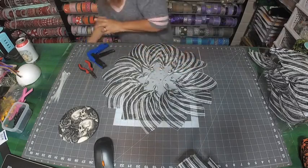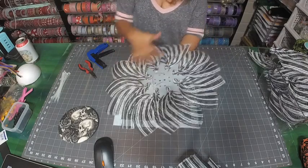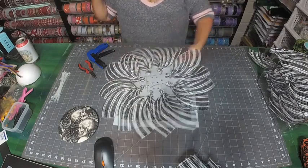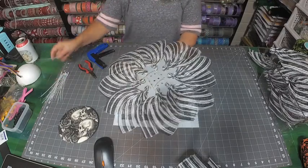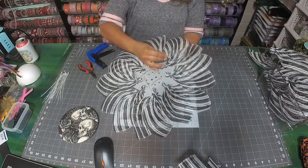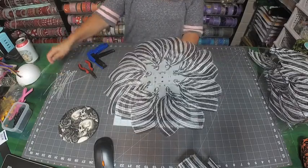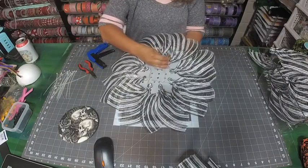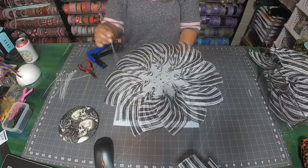All right. Now we're going to go back and load. If you want to load all of them at the same time, you can. Sometimes I just find it easier to load them separately. Then you're not fighting with all of the zip ties.